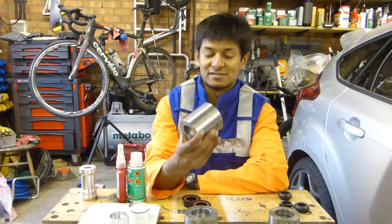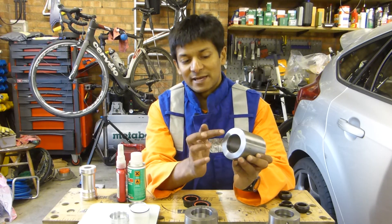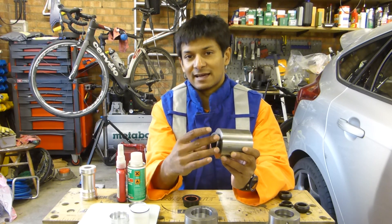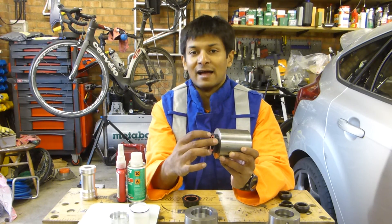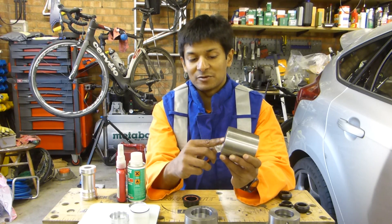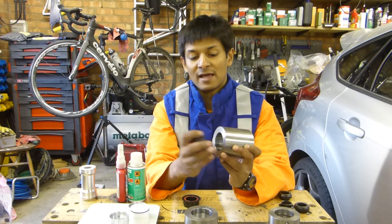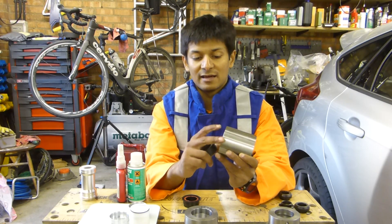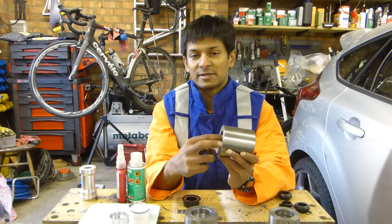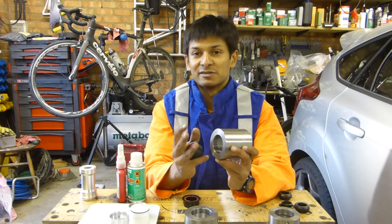The reason for the creak is extremely trivial but nonetheless needs to be talked about. If this is the dummy bottom bracket, this surface here: the Cervelo painting process means that once they finish painting, it's uneven. When you slide the cup in, the cup is actually at a slight angle and that causes creak because it's not flush mounted against anything. The way to fix that is to ream a small hole or file it flat — machine it flat — and then push that in. Cervelo's manufacturing tolerances are fairly good, so the hole diameter and bottom bracket shell width are pretty much bang on, so it doesn't usually creak for that reason.